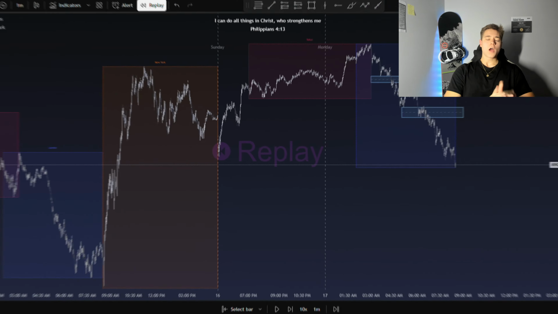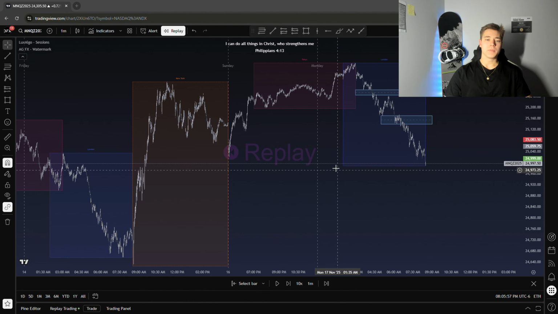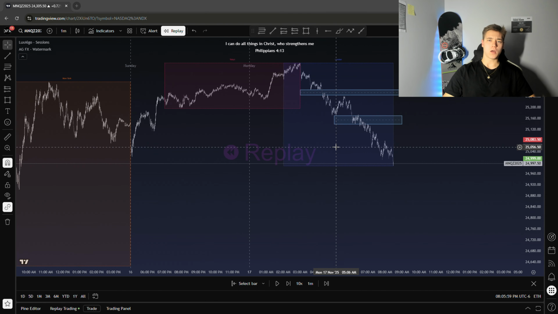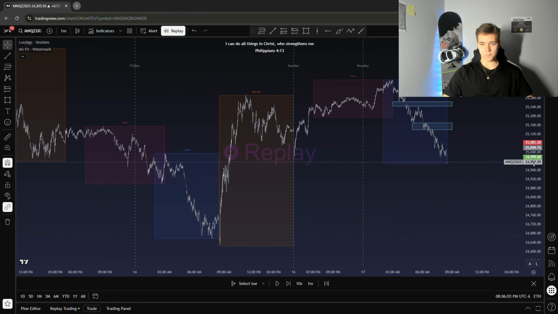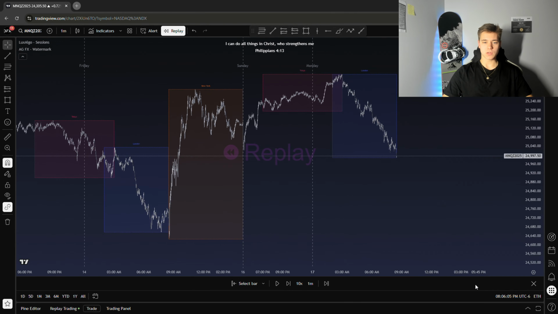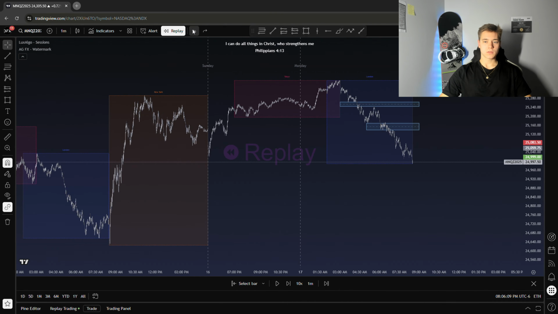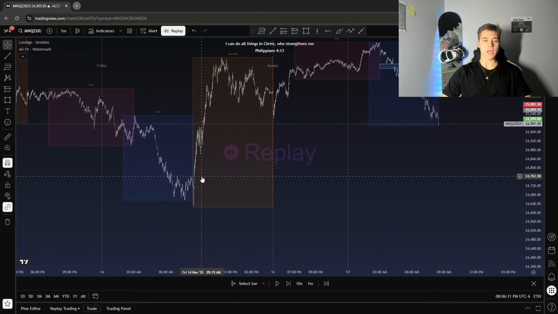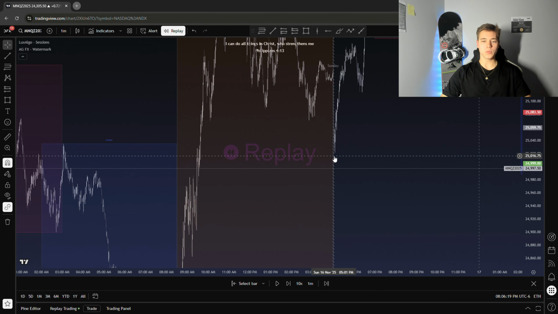Let's find another one. All right, so for the second example, I'm actually going to be using the trade I took on Monday because this was a perfect example of the trades that I literally take every single day. Now, like we were just talking about before, let's get straight into the bias. Okay, what do we see? We have a huge impulsive move up, creating a 4-hour fair value gap. So if you look at the higher time frames, you'll see a 4-hour fair value gap. You can see on Sunday, we opened all the way down here.